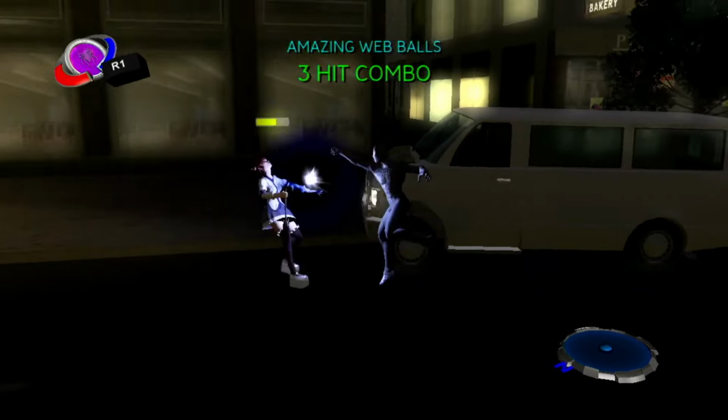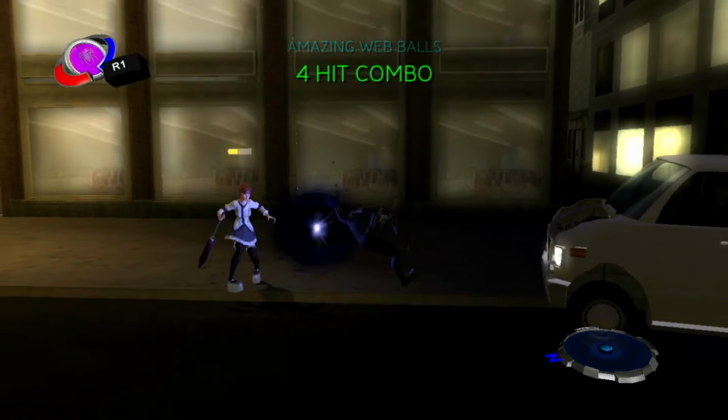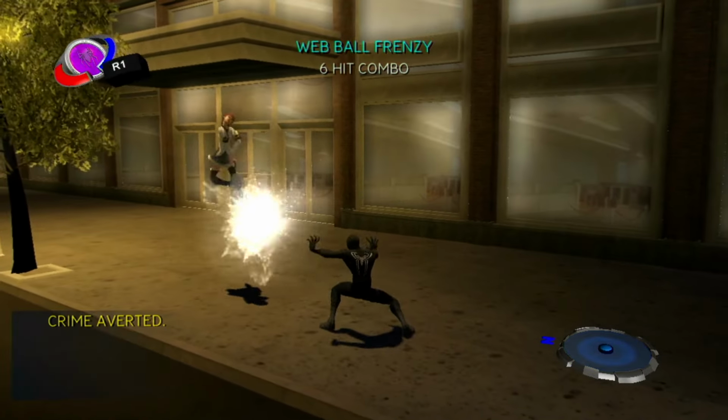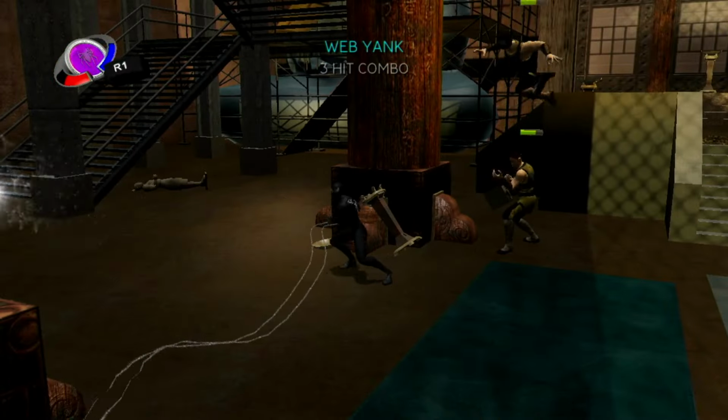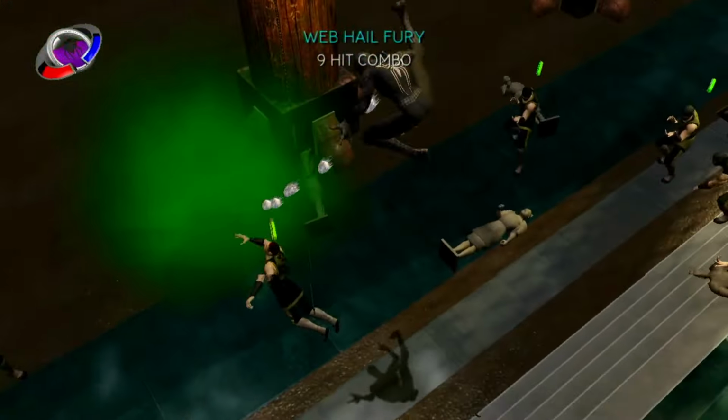Then there's this one move allowing the Webhead to shoot out web balls like Dante repeatedly shooting Ebony and Ivory. Again, Spider-Man does not need the black goop for rapid-fire web balls.